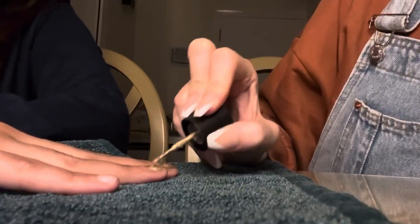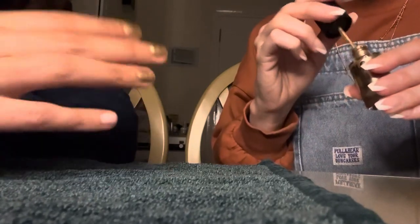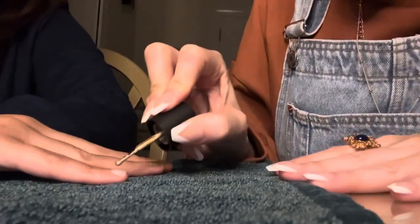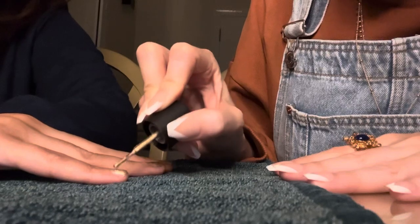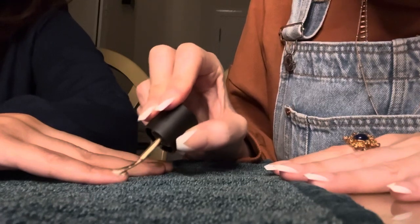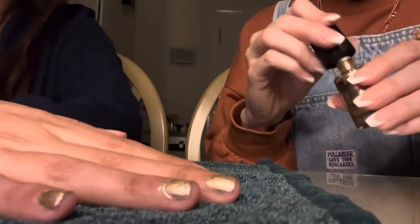So the nail polish I heard about is bogus — it's not real. I think so. Any Muslim women watching this: if you know anything about this special nail polish that you're supposed to be able to use when you pray, I'm so curious if you've ever used it, if it's real or fake.